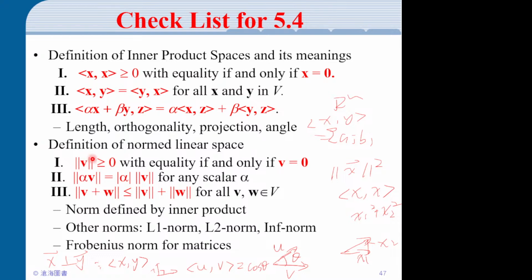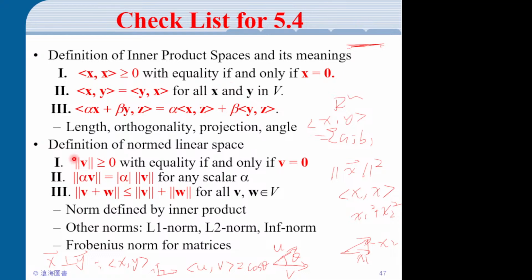So the norm of every vector should be greater or equal to 0, and equal to 0 only if your vector is 0. So I guess the difference between norm and inner product is that the inner product gives you an angle, right? Inner product can tell us that two vectors have some angle, but norm only tells about how long this vector is. So norm on a vector space tells you that for every vector we find its length, but it doesn't tell you the angle between two vectors. Okay? So this is a weaker requirement on your vector space. You just say you can define a length of every vector on it.